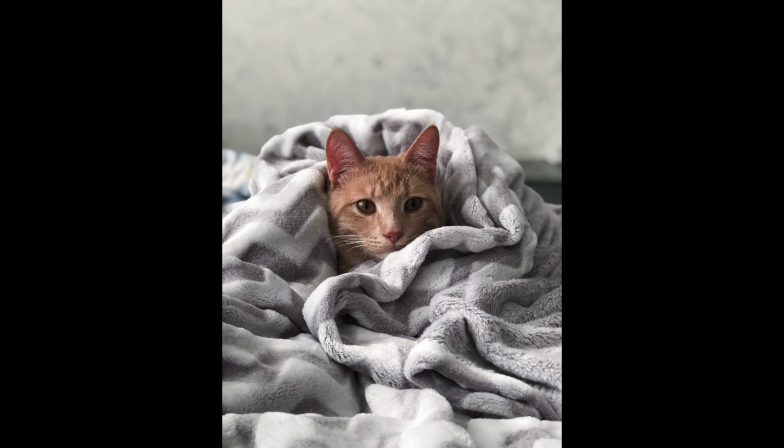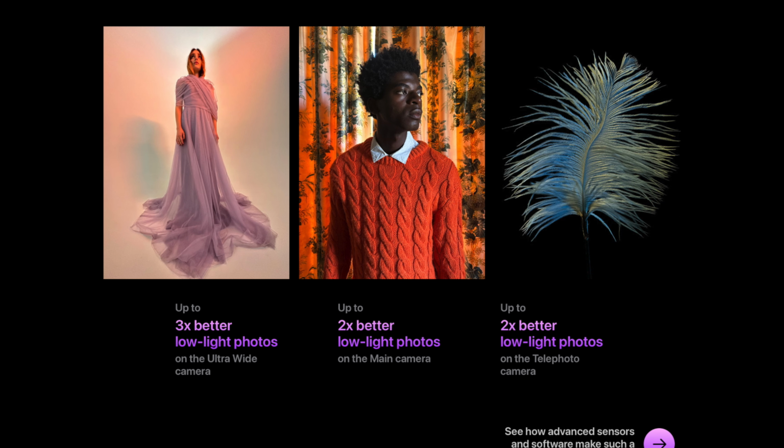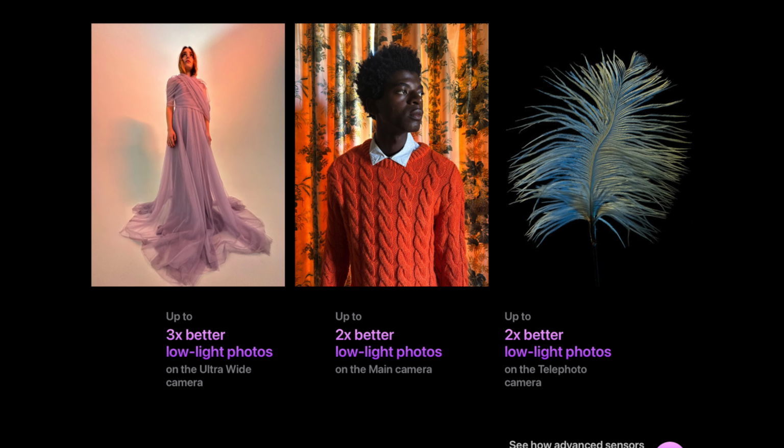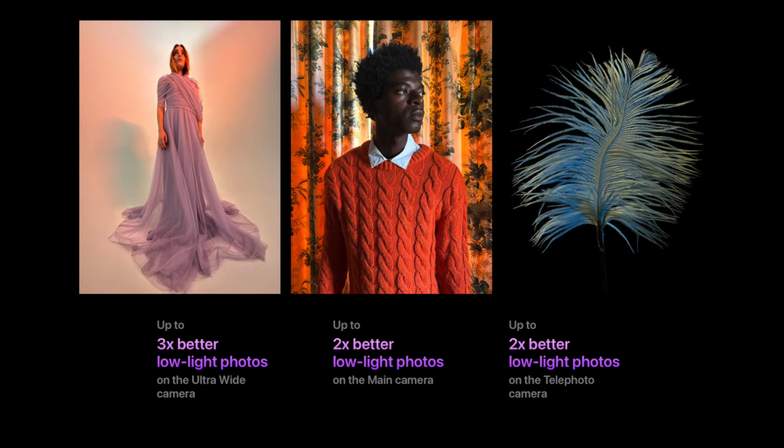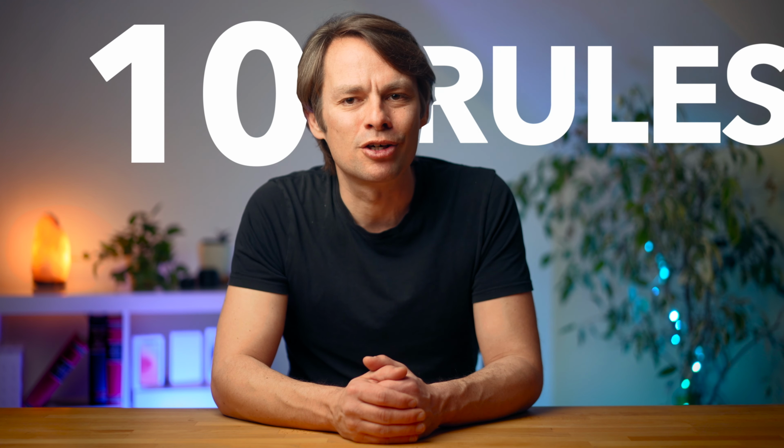For years now, the difference between a good and a not so good iPhone photo hasn't been whether you're using the best and newest iPhone. And yet, even the results of the latest iPhone may rarely look like those in Apple's commercials. And even though there are professionals at work in the commercials who have a lot of experience, there are 10 simple rules you should follow if you really want to take better photos with your iPhone.